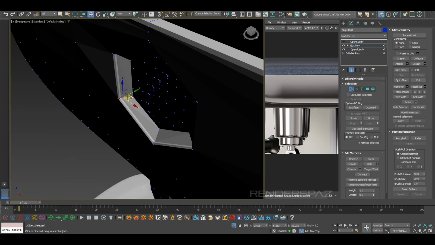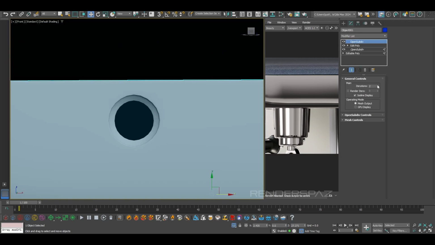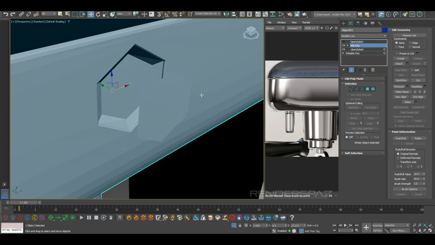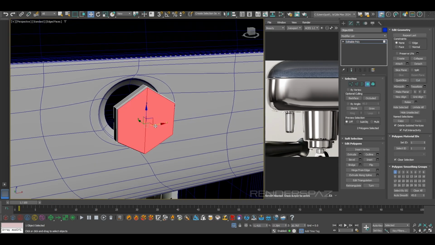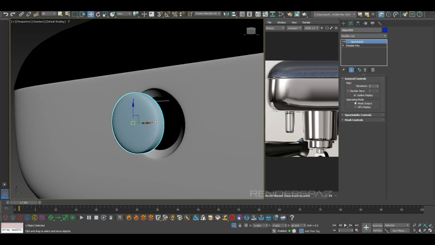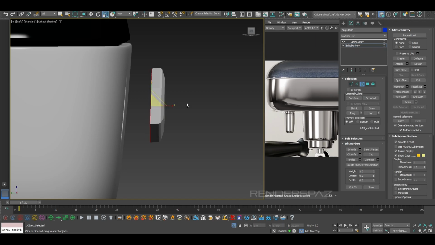Alright, just keeping an eye on that. So moving these guys around, and we've got something like this. We're going to copy the edge over, and then cap and create another little section here, and that's going to be our button. So I'm just going to round it off and straighten it out on the front view.